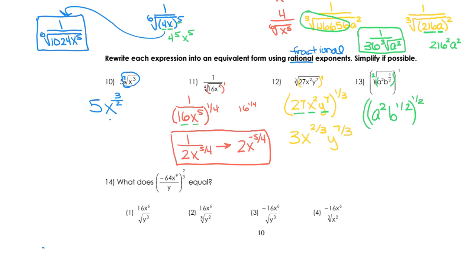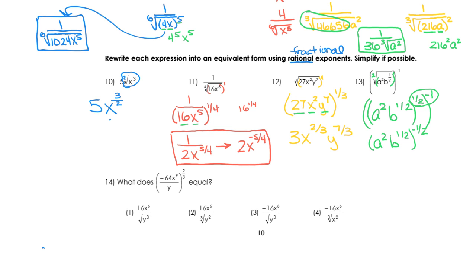But then that's all raised to the -1. Ooh, this can kind of be a little ugly. All right, so then we're going to go ahead and say, well, we could multiply these two powers together to make it a little bit easier. And so we can say that this is the a squared b to the 1/2 in parentheses. And we're going to multiply these exponents because on an exponent raised to an exponent, you multiply them. So 1/2 times -1 is -1/2.